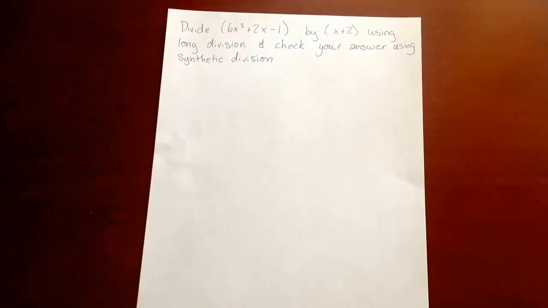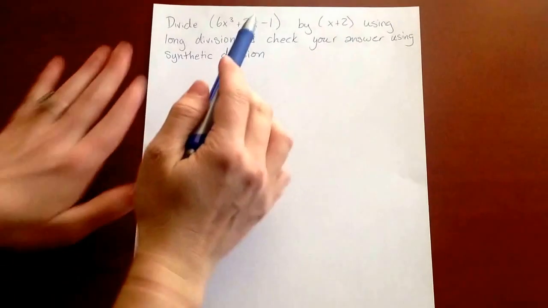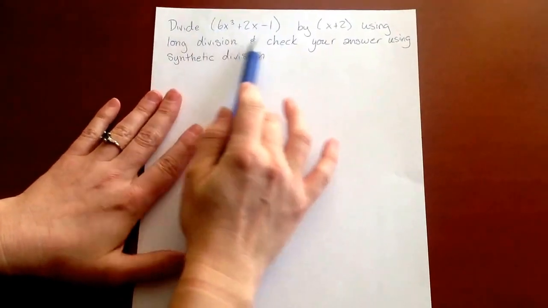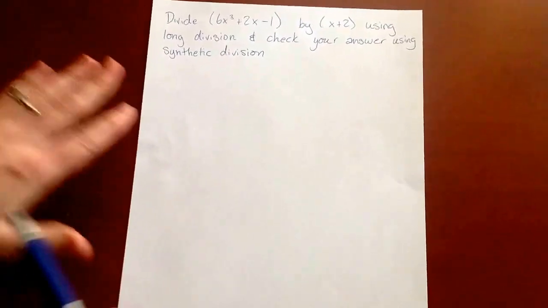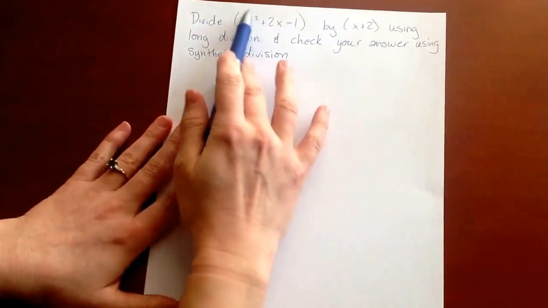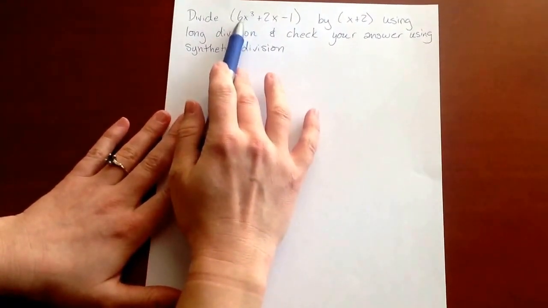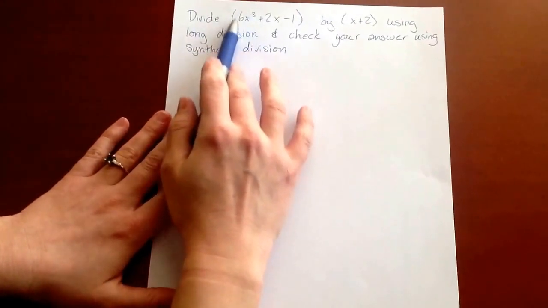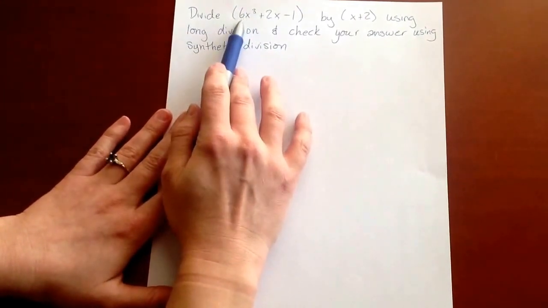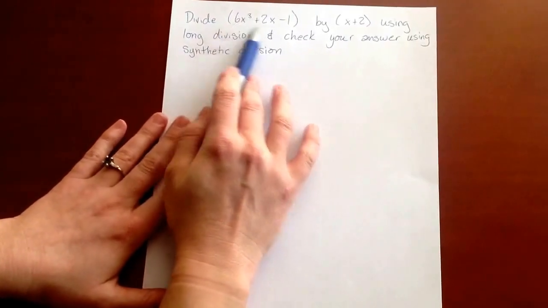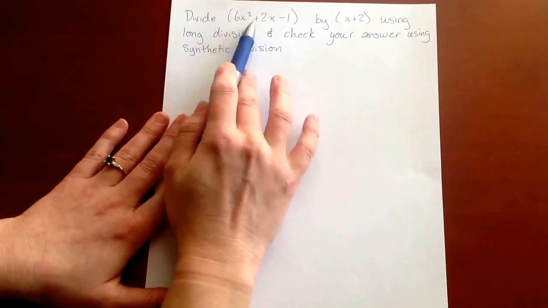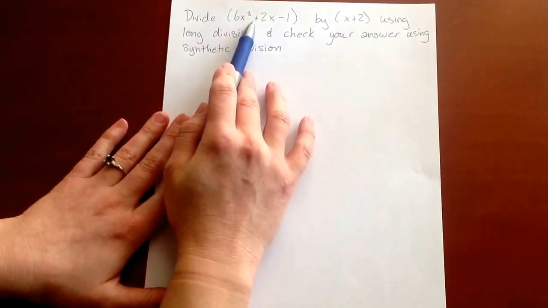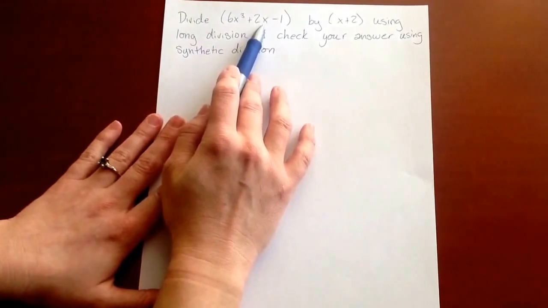So the first step to doing long division is we want to make sure every term is represented in our original expression that we're dividing from. We see that it has an x cubed term, and that's the degree of this polynomial, because it's the highest degree. We want to make sure that each degree lower than it is represented. Now, we see that it has x cubed, but there is no x squared term. It goes straight into our linear term.